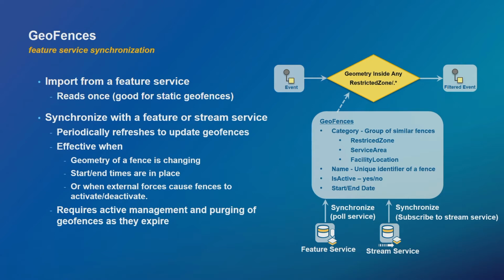When you're looking at synchronization for geofences, there are a couple more options related to the life cycle of these geofences. They offer you the ability to set a start and an end date for when they're active. You can also set an additional yes-no parameter for whether they are active or not. All of those are synchronized from the underlying feature service, so you can have other GeoEvent services changing those as need be.